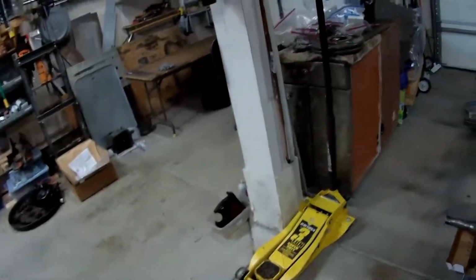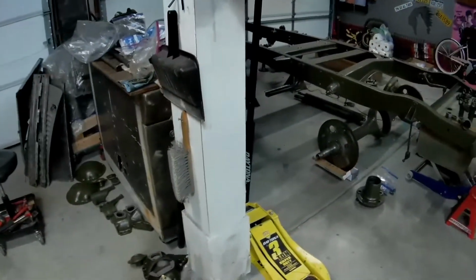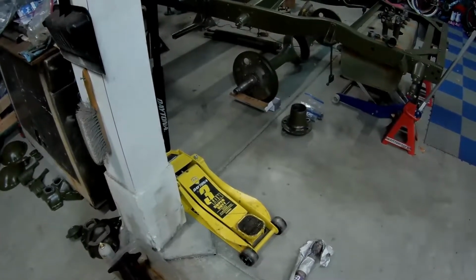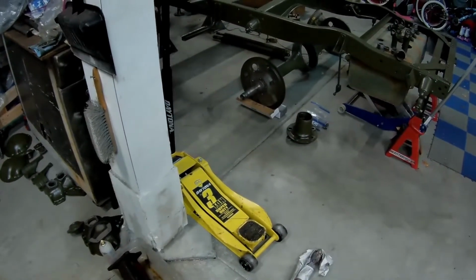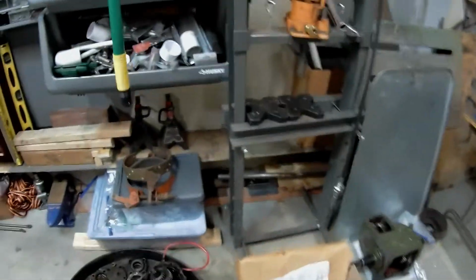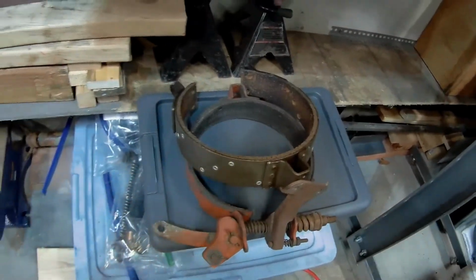Got the inner tubes. Those showed up, so I took those down to the tire shop. So they are being installed right this minute, literally. So I should get a phone call here probably in the next hour, and I can go get them. Those will be done. Got a new brake band for the parking brake.